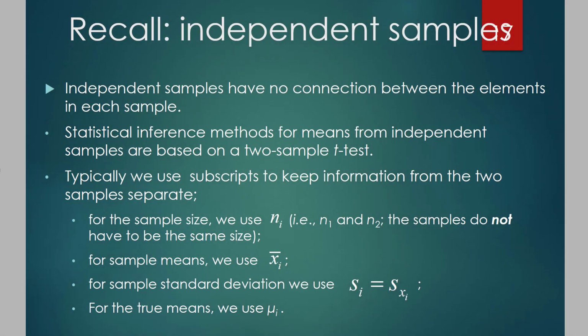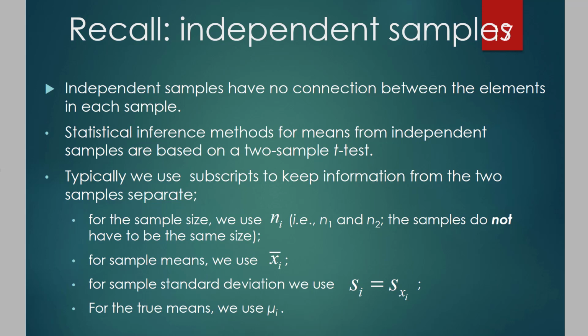In other videos, I cover the difference between independent and dependent samples, also known as matched pairs, and also how to test the mean, or the means rather, from dependent samples. In this video, we're going to look at independent samples. So in other words, this video is about hypothesis testing and confidence intervals for two means from independent samples.